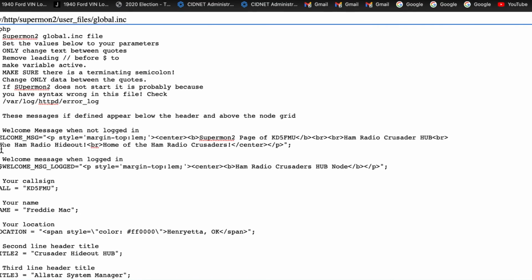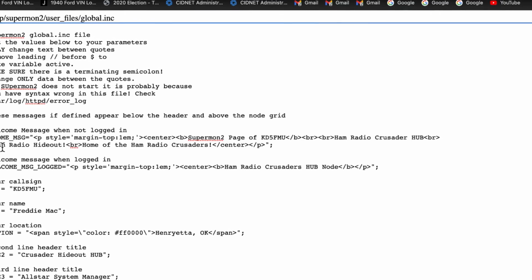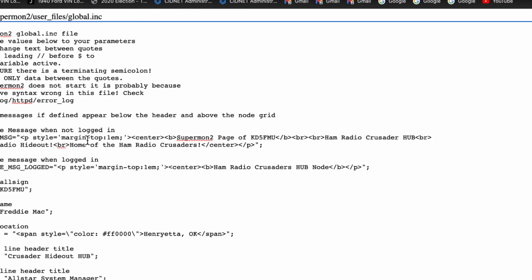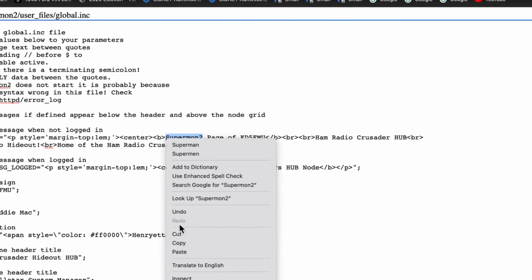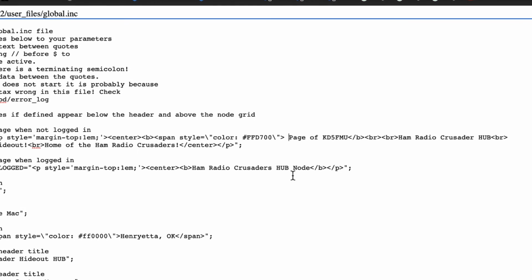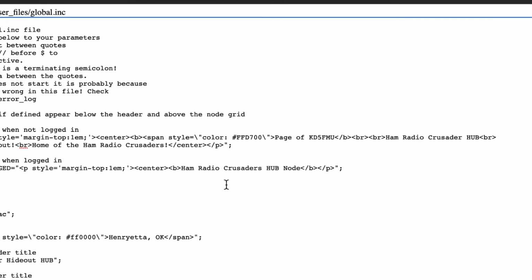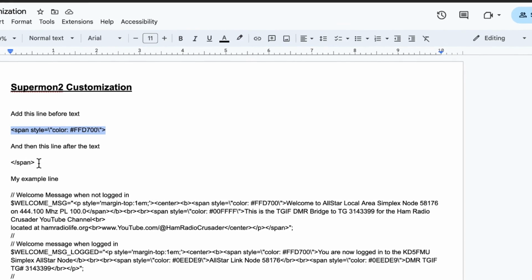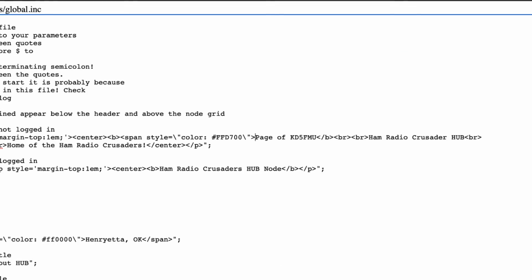See where I just uncommented that welcome line? I know I'm zooming in, but I'll come back around to it and show you. Right in front of the word Supermon2, that's where the text begins. That's where you want to put your cursor and paste in that line. But I accidentally took out the word Supermon, so I'm going to type it back in eventually. When you cut and paste into this, sometimes it selects a word that you're not anticipating and it accidentally takes it out.